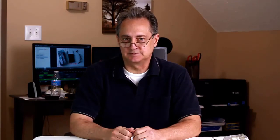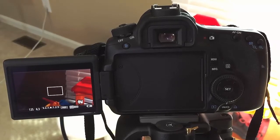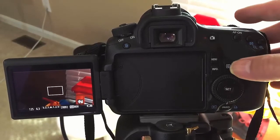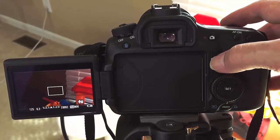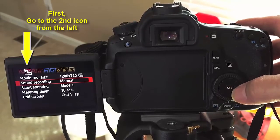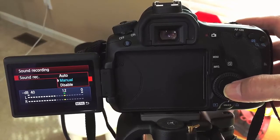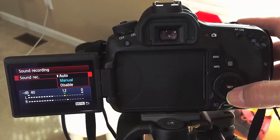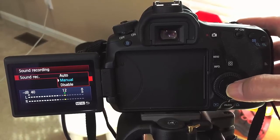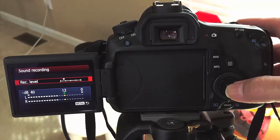Now that you've got all this stuff plugged together, you're not quite done yet. Now you've got to set up your camera — let me show you what the settings are. Now that you have your microphone plugged into the side of your digital SLR, you want to press the menu button right here. Once you're in there, see where it says sound recording, you press the set button with your thumb. Now see how it's on manual — sometimes that will be set to auto when you get in there, so you want to make sure you set that to manual and then select it.